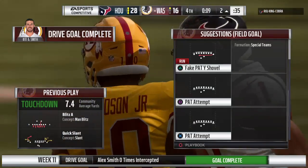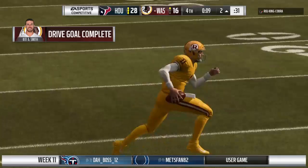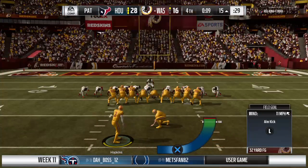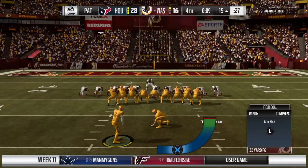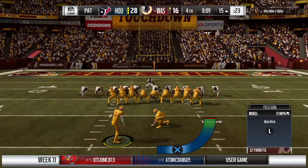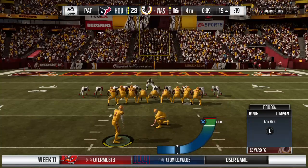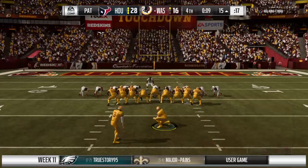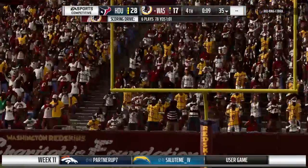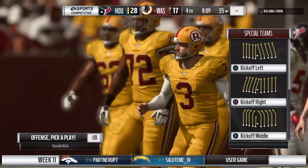Paul Richardson, his 2nd touchdown of the afternoon. And the Redskins are able to close the gap just a bit. Big 4th down conversion for the score, and the defense, that is a tough pill to swallow. Big time for them. How about them just deciding to go for it on 4th down? Forget the field goal, because that looked like an easy 3 points. You might have had a defensive breakdown in there, but they pressed the issue and found a way to get it into the end zone. Give them big credit for that.